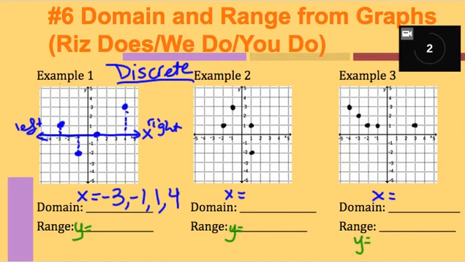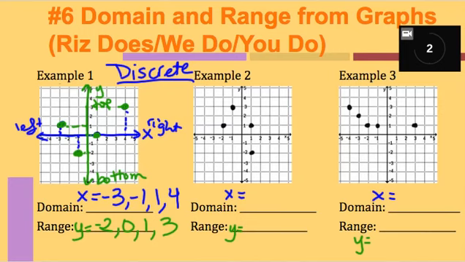Now I'm going to go ahead and look at the y-axis. Remember y to the sky? So that's going to be my y-axis. And for this one, I'm going to start from the bottom. I'm going to go all the way to the top. So I'm going to do the same idea, but I'm going to find the points, and I'm going to find their y value. So the first y value that I see is -2. This one right here is right on the x-axis, so it's 0. This point right here, so that's +1. And then finally this point right here, so that's +3. So now I've labeled the domain, which is x equals -3, -1, 1, and 4. And the range is y equals -2, 0, 1, and 3.